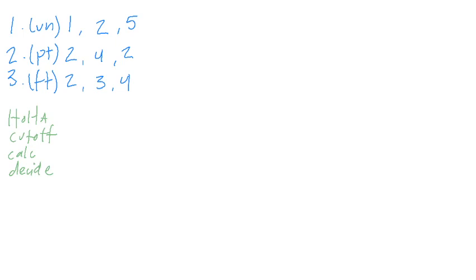So let's start by just getting our hypotheses in here. Let's think about what we're testing here. The null hypothesis for any ANOVA will be that all of these groups are equal. There's no difference in career satisfaction across these 3 groups. That's what we would say if we were to write this out verbally. Then the alternative, you're going to write it just like this. You're just going to say there's at least one difference.